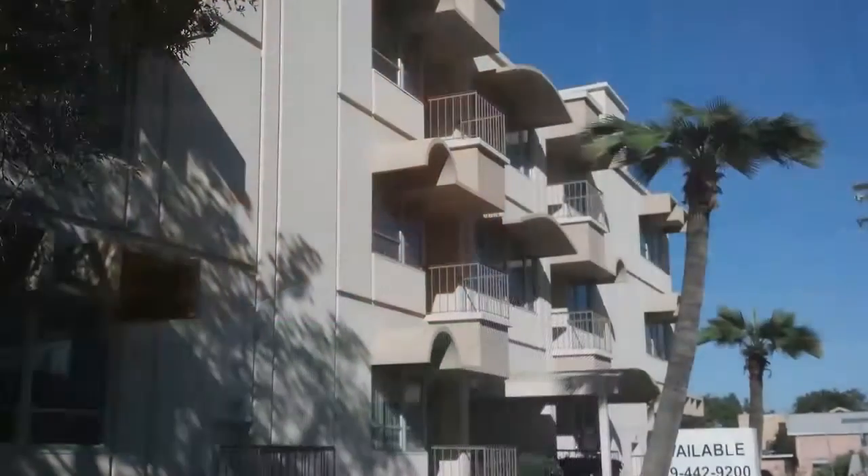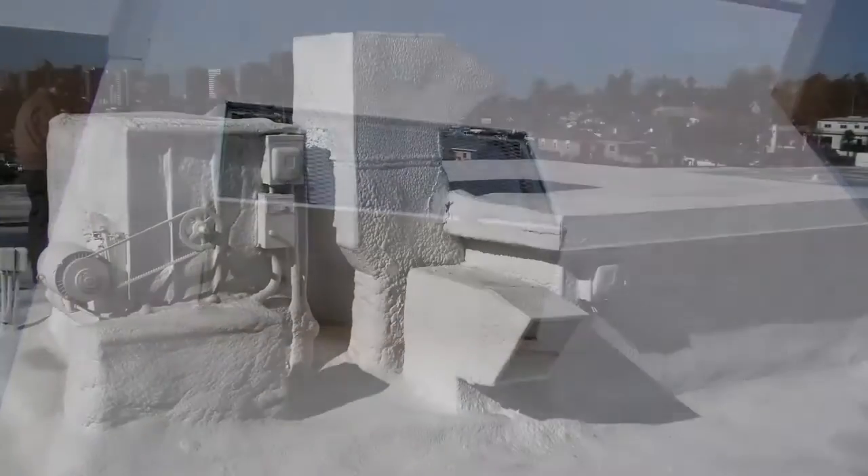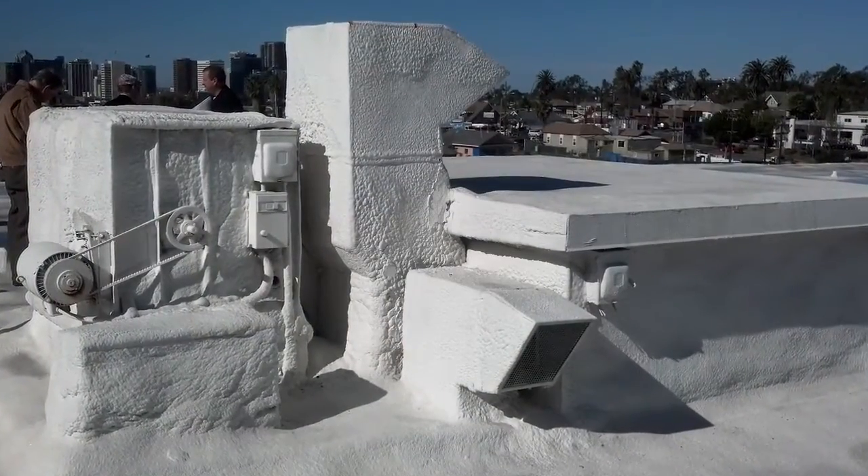We were brought on fairly early. This was a project that was going to convert a skilled nursing facility connected with a hospital. It had a number of unique elements — an existing facility used in a medical function that was going to be converted to an educational use, with administration, cafeterias, exercise facilities, and a lot of diverse use.